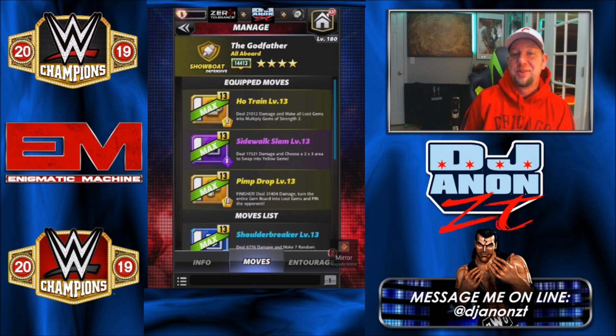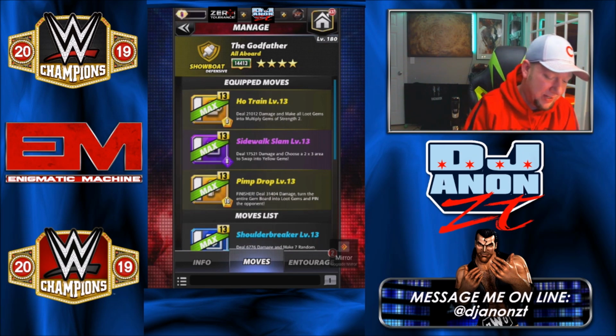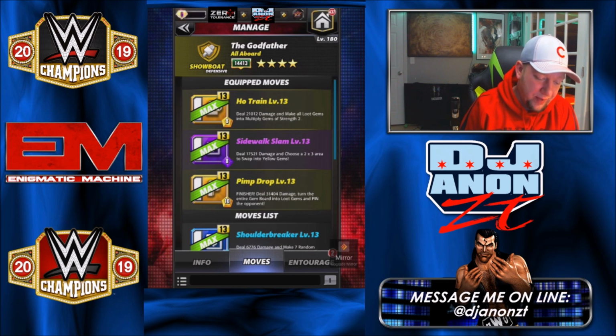It is an Attitude Era Showboat strap, and it has a permanent buff on it. Loot gems do 777 extra damage. I'll keep that in mind. So, we got the Ho Train, yellow move, 8 charge, deal 21,000 damage and make all loot gems into multiply gem strength of 2. We got the Sidewalk Slam, purple move, 8 charge, deal 17,000 damage, choose a 2x3 area to swap into yellow gems.